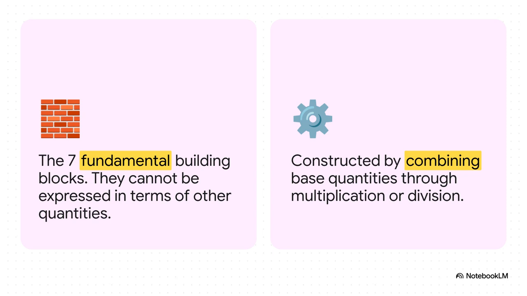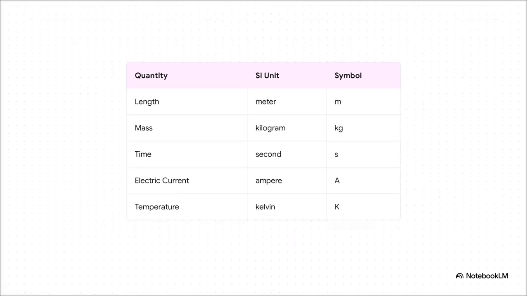These are what you get when you start combining those base quantities by multiplying them or dividing them. They're like remixes of the originals. And it's kind of wild to think that so much of our understanding of the universe is built on just 7 base quantities. These 5 right here are the real heavy hitters you'll see all the time. Length in meters, mass in kilograms, time in seconds, electric current in amperes, and temperature in Kelvin. These are the official SI units, the global standard. If you get these, you have the foundation for almost all of physics.